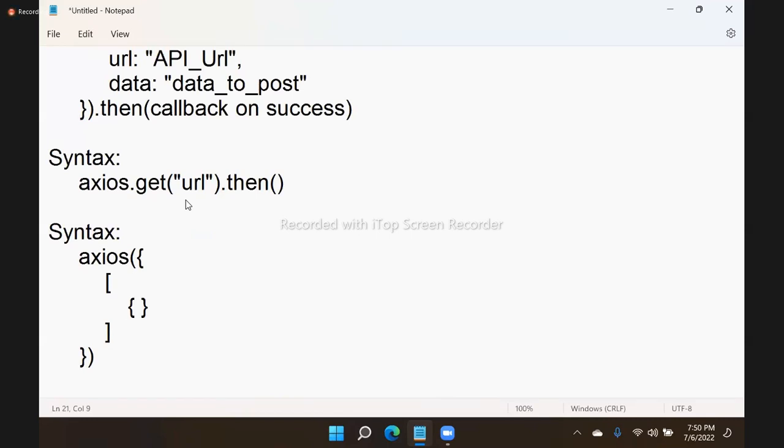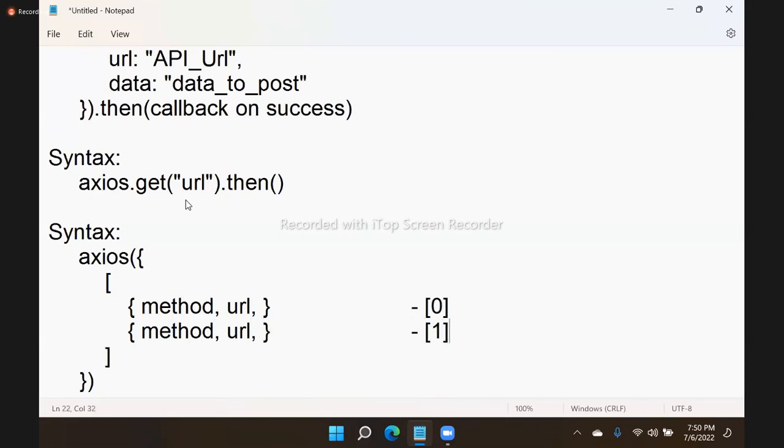Here you can define a method, and here you can define a URL. This is at zero index, the first request. Similarly, we have another request, another method, another URL, at index one.